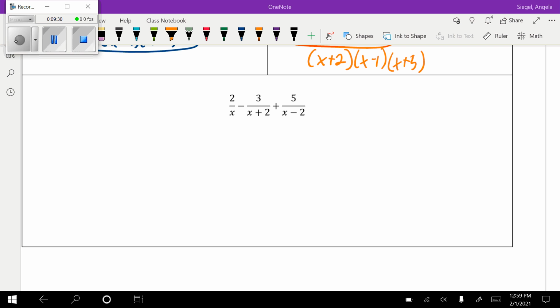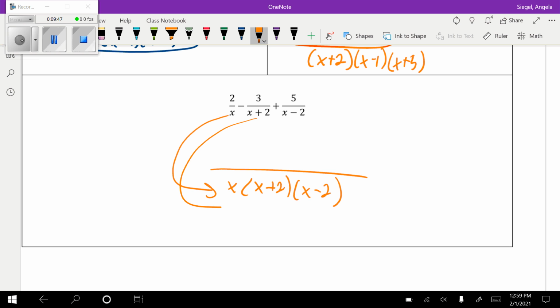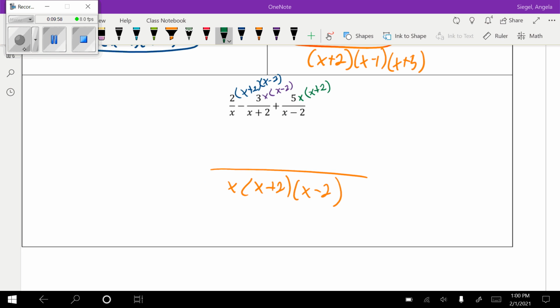Okay, we have one more, and it has 3 pieces to it, and that's okay, or 3 fractions to it. So I want you to find the LCD accounting for everything. Okay, so this one was pretty easy to find the LCD. There's nothing weird about it. So you're going to ask yourself, what is this missing? What is this one missing? And what is this one missing to get to this LCD? So see if you can figure out what we need to multiply each of the numerators by.